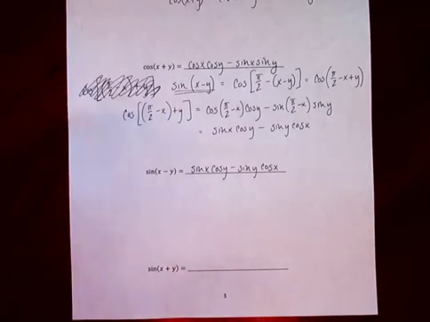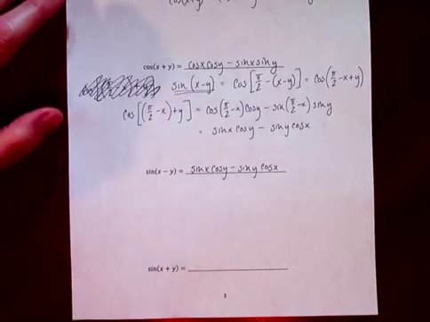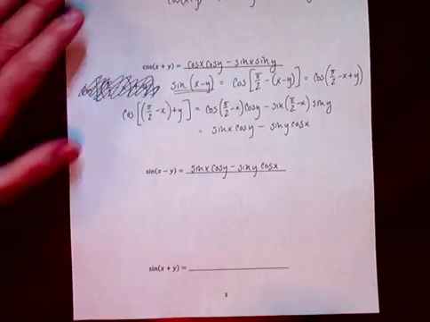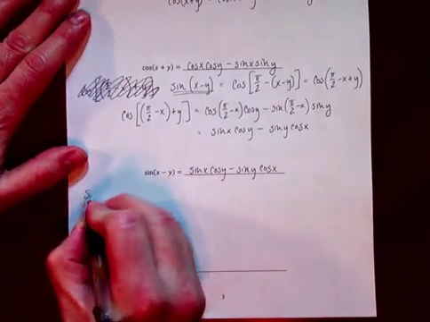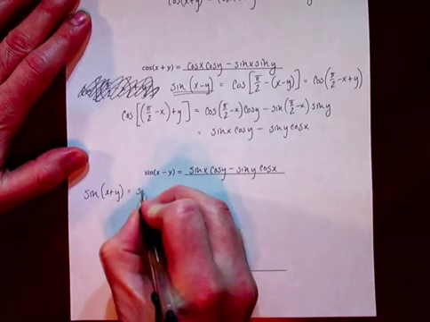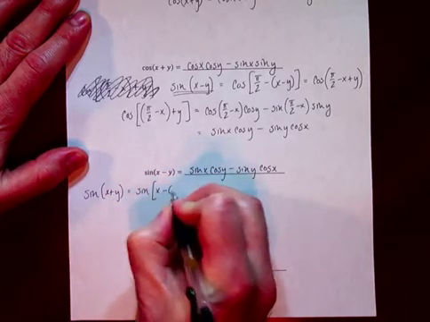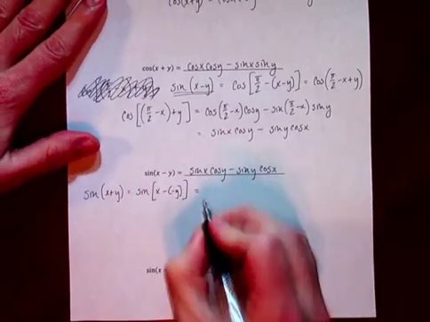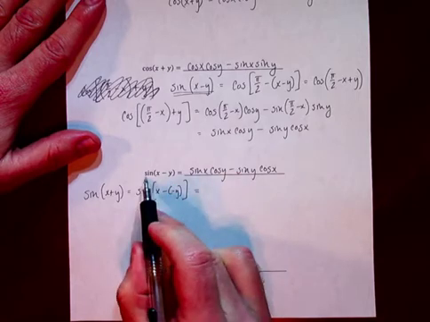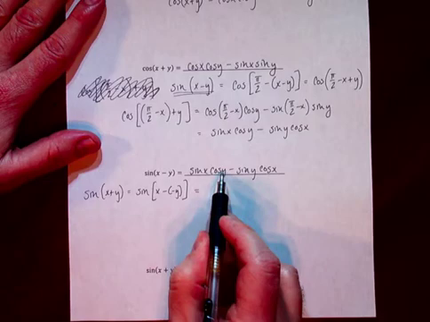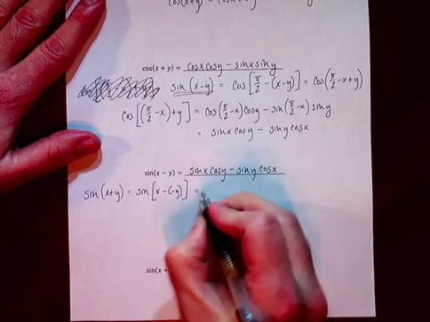Okay. Now, in this next one, we're simply going to do the same thing we did for going from cosine of x minus y to this one. We're going to take sine of x plus y and represent it as x minus a negative y. And when we do that, it's exactly the same as this, except instead of plugging in y for this factor and this factor, we're going to be plugging in negative y.